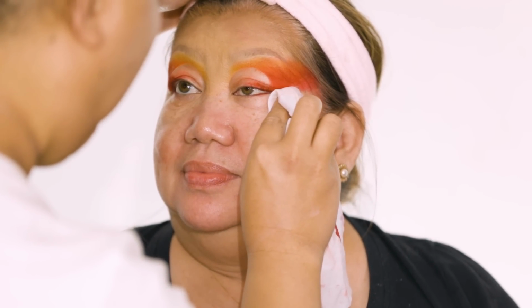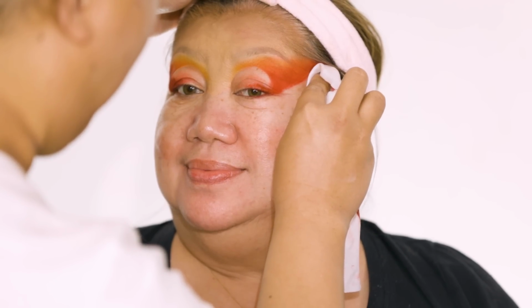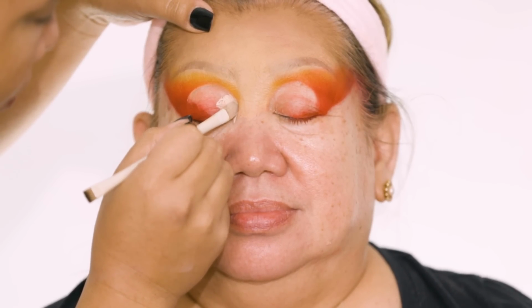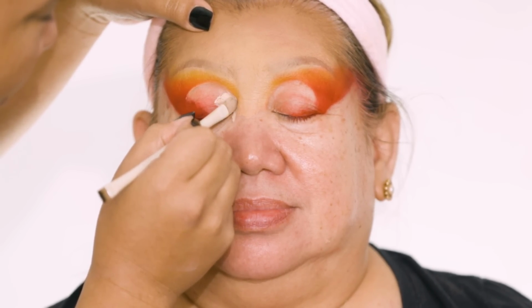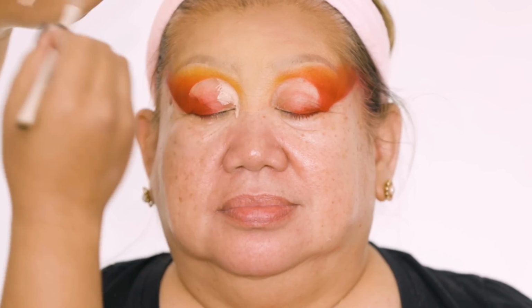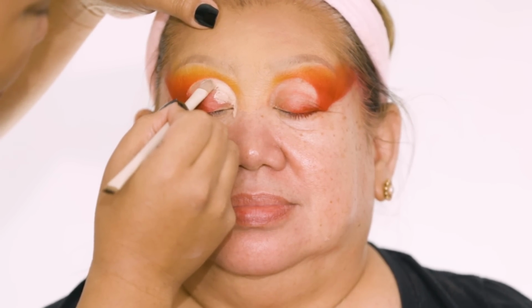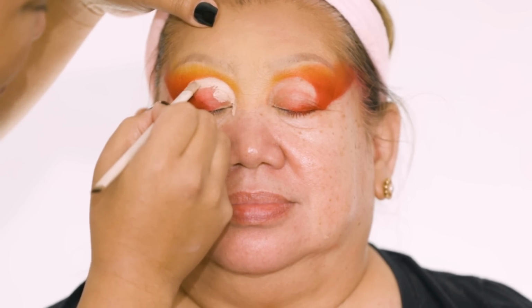Sorry, I have chickens in my living room. So sorry, you guys. I had all these drag queens in my living room just kicking and just doing the most. So speaking of doing the most, Mama Star is rocking this cut crease, y'all.